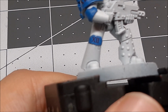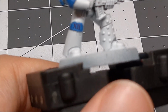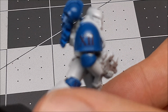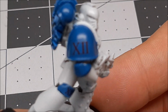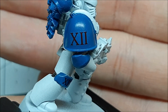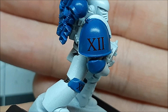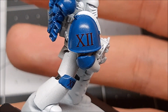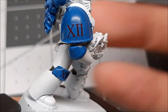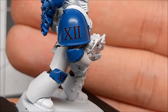And I've already done another one for an example basically. And if I can get me to focus, there we go. And basically what will happen is after a bit, it's a little bit shiny so it's hard to see. After a bit, the decal will wrinkle up a little bit. But as it wrinkles up, it's basically contracting and once it finishes contracting down, it'll smooth out real nicely. So as it wrinkles up, don't panic. That's supposed to happen if you use Micro Sol and Micro Set.